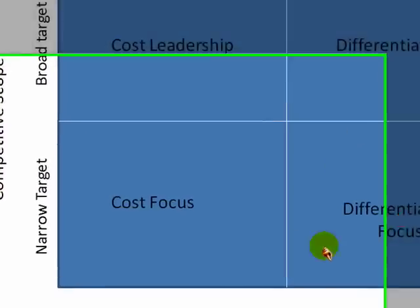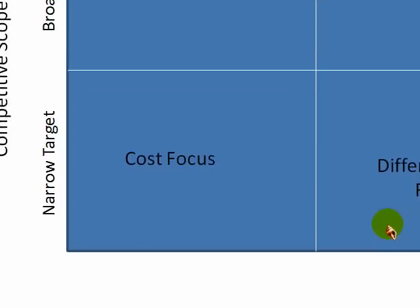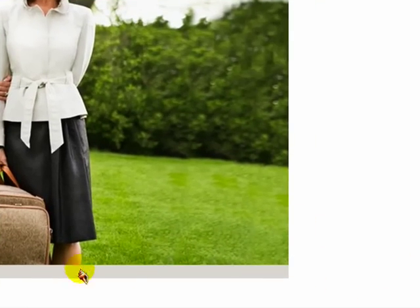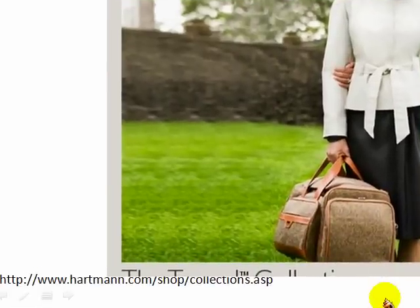So it puts it into kind of a differentiation focus type of strategy, and Rolling Rock has been very, very successful in this endeavor. The third of the four companies I'm going to cover is Hartman Luggage. And Hartman Luggage, if you don't know, this is a signature piece of their luggage right here. It's made, well, it looks of tweed, and everyone can pick up or identify a piece of Hartman luggage from 10 turnstiles in an airport away.